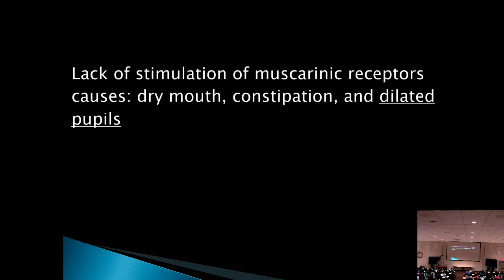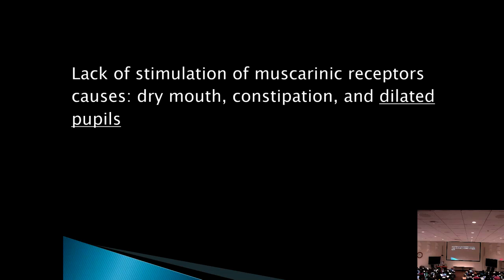So these patients have big, fixed dilated pupils. Usually fixed dilated pupils is something we see in coma or brain death. I mean, that's a really bad sign. But these patients are awake and alert, but they have huge dilated pupils. So mydriasis here would be kind of a classic finding.